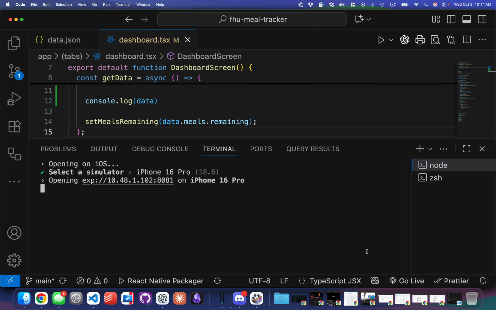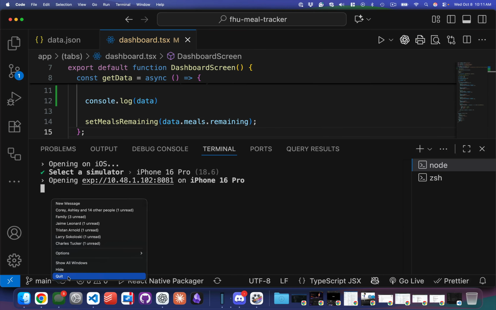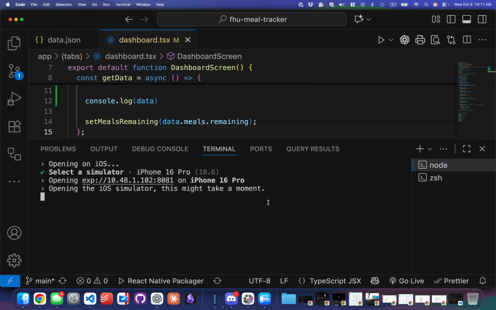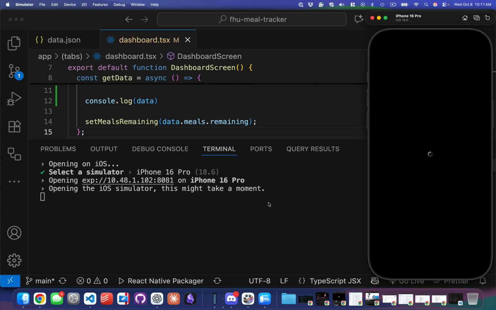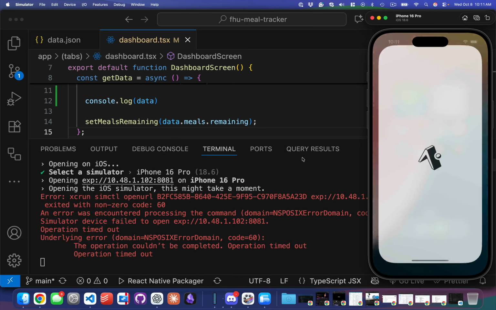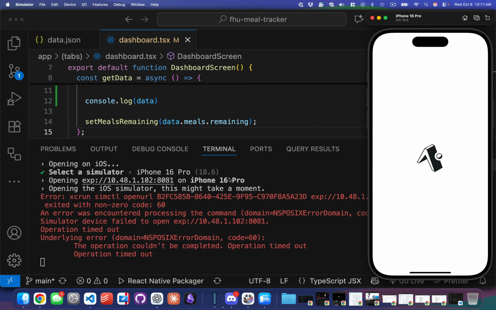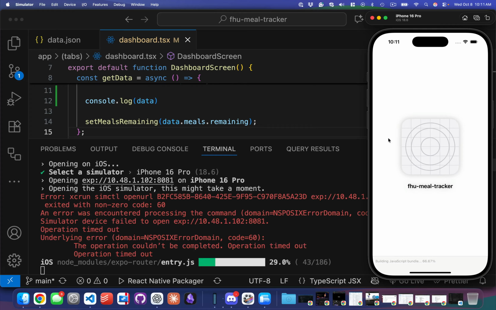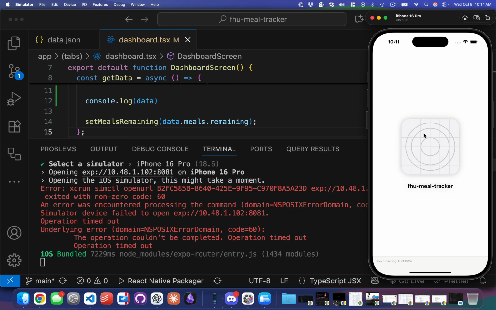Is it anybody? You're not that bold to run it before me? It's fair. So excited right now. This could fail spectacularly, or it could show the number 5 somewhere. Oh wait, I don't even show meals remaining anywhere. So it can't show up except on my console.